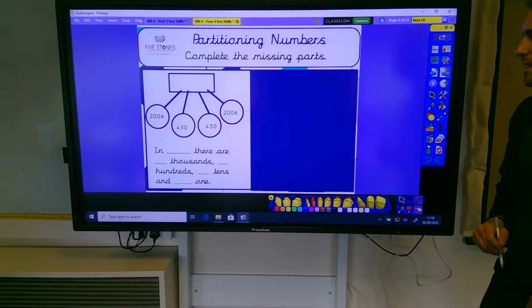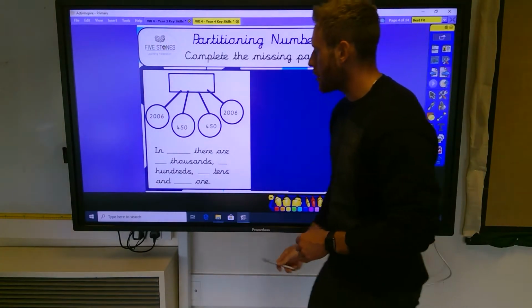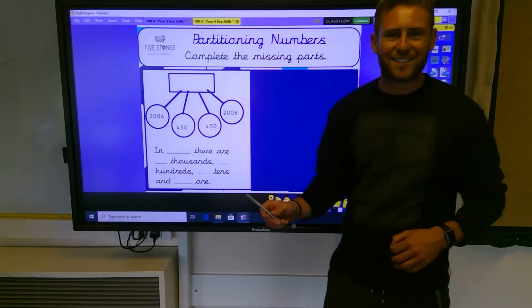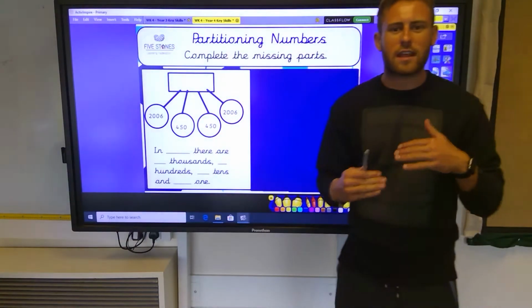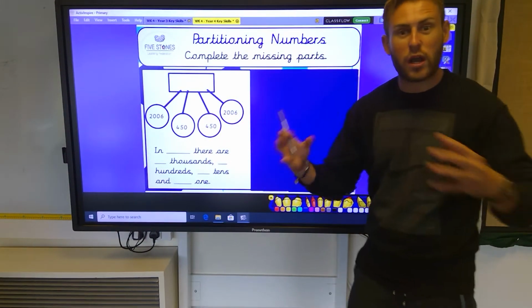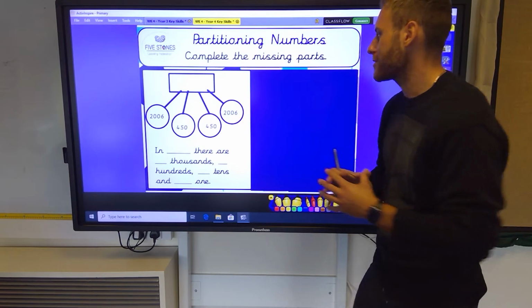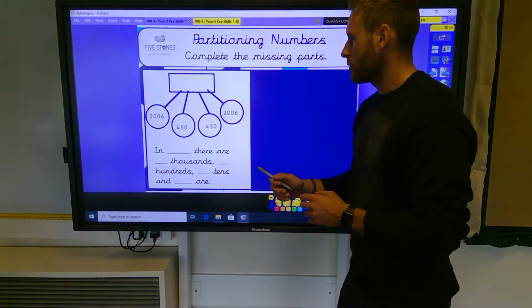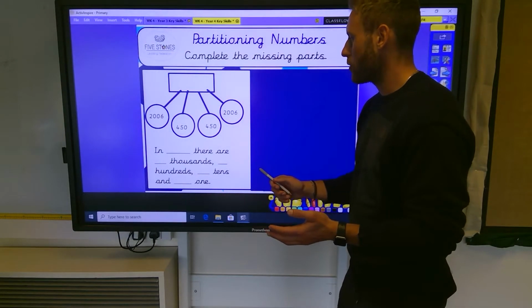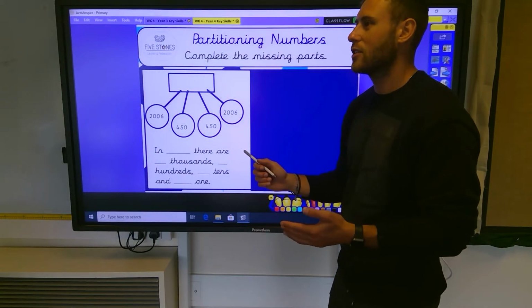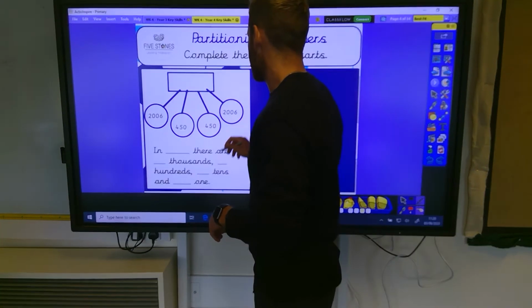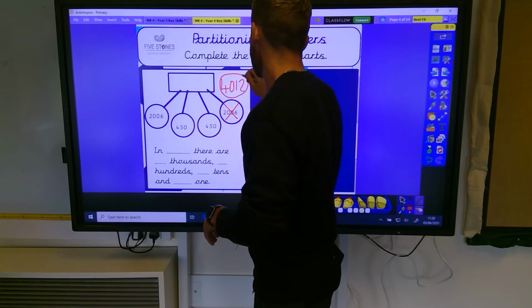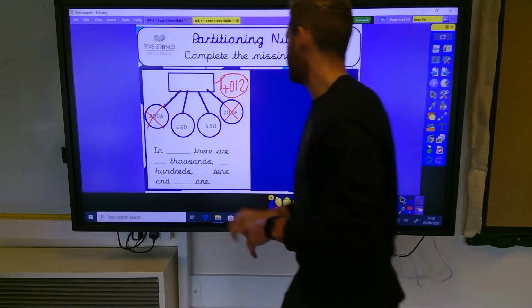Now, help me out. This time, when we're reading our parts, 2006, 450, 450, 2006, they don't slot into their place value columns as easily. So we're going to have to combine some of the parts to help us make more sense of it. So 2006 and 2006, what's double 2,000? Because we've got 2 of them. It's 4,000. Double 6 is 12. 4,012. So if I get rid of that, put 4,012 as a part, get rid of that. Right, lovely.